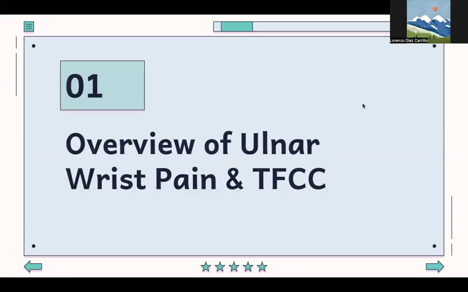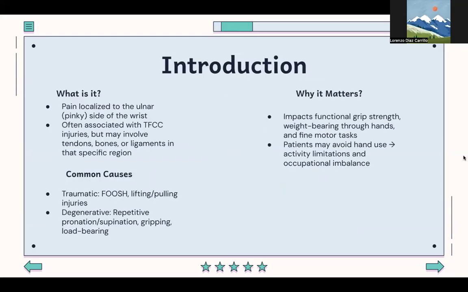So getting into the overview, first of all, when we talk about ulnar-sided wrist pain, I'm referring to pain that is located on the pinky finger side, or the little finger side, of the wrist. So, it's a small but very complex region that involves structures like the TFCC, which stands for triangular fibrocartilage complex, and also consists of the ulnar head and the ECU tendon, the extensor carpi ulnaris. It can be a tricky area to treat and diagnose because of all of these small and clustered structures.